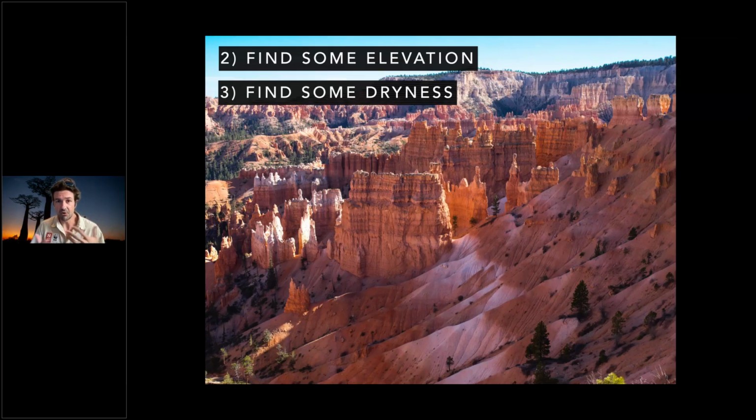And then that goes to say that the dryness is also really important. So when we look at places like the Grand Canyon, like Bryce Canyon National Park, like the national parks of the West, we tend to find some of the darkest spots mixed with being 6, 7, 8,000 feet of elevation, and then quite dry. And that mixture gives you what you're looking for. It gives you that beautiful Milky Way. It gives you the clear stars, really great ability to see into the heavens.